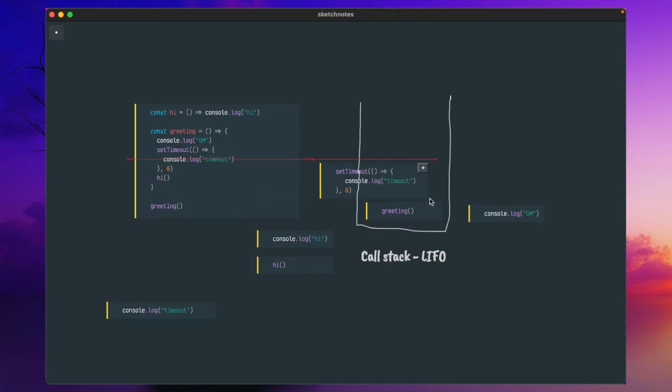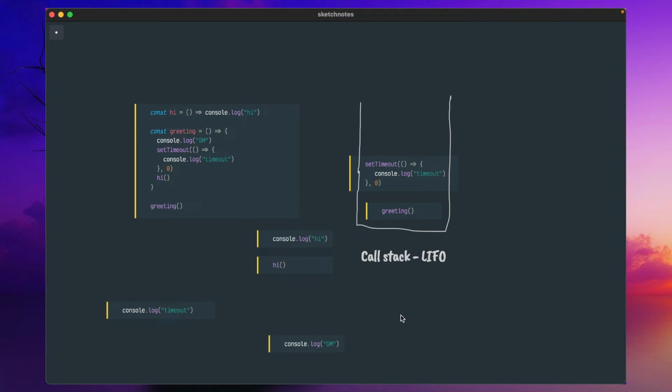Then it will put this timeout part. Now an interesting thing will happen, because as I said, this won't get executed. Then what will it do? Understanding this concept is very important. It will definitely put this setTimeout call into the call stack or LIFO queue. But once it encounters setTimeout, what exactly will it do?